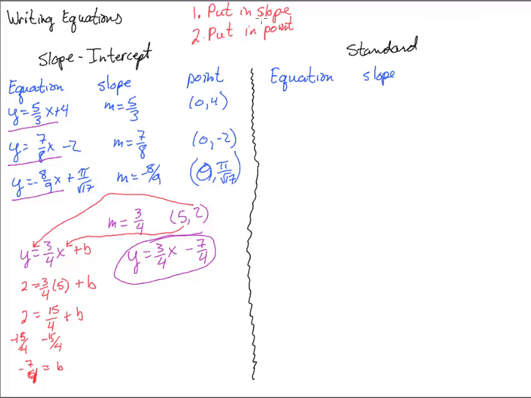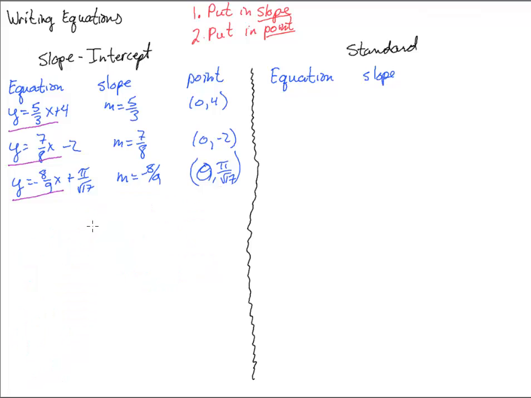So this tells you immediately you have to have two things in order to write an equation of a line. You need a slope and you need a point. If you just have slope, you're going to get a billion different equations. If you have one particular point, then you're like, aha, we can find that exact line. Let's do one more example.